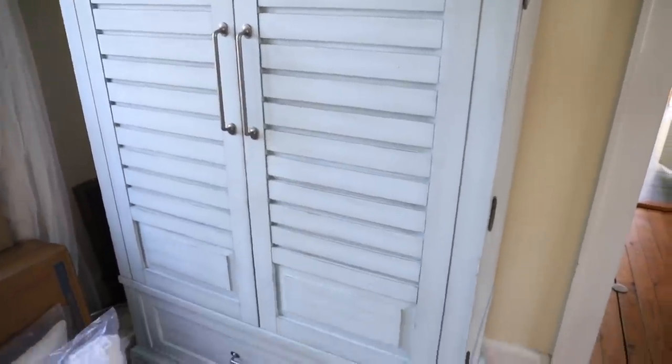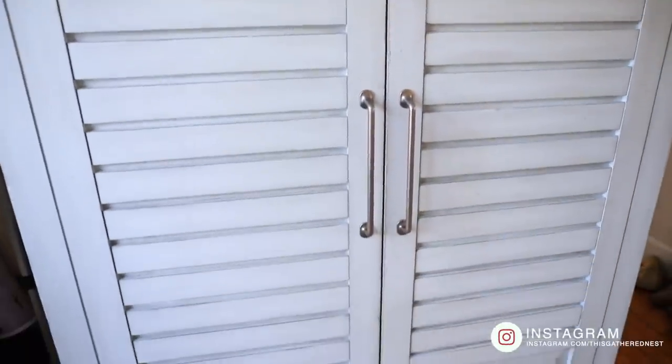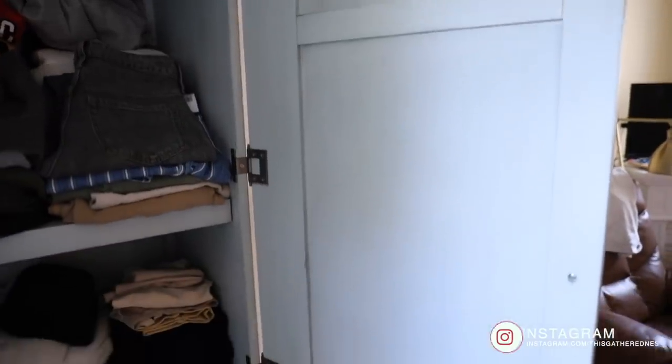So today we are going to be giving this armoire piece a makeover. I purchased this from Wayfair and decided that I just didn't end up wanting to go with the blue color, so I'm painting it. We're gonna try something I've never done before.